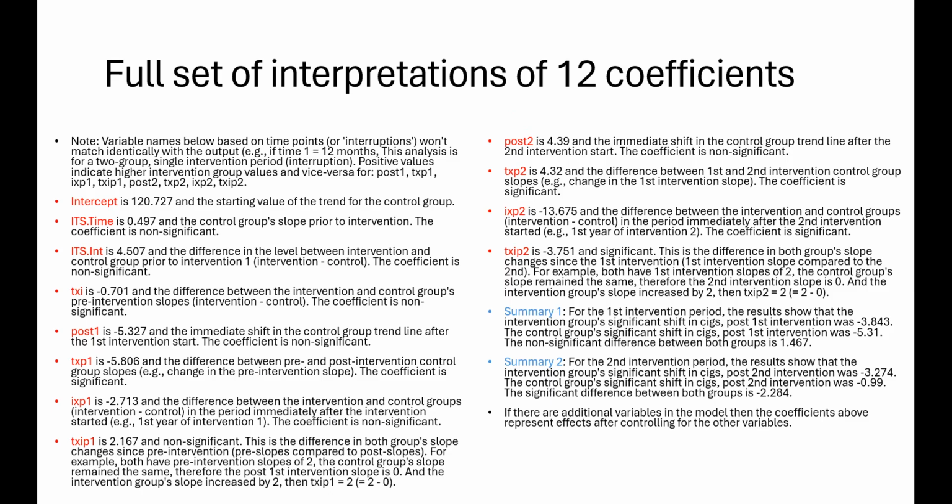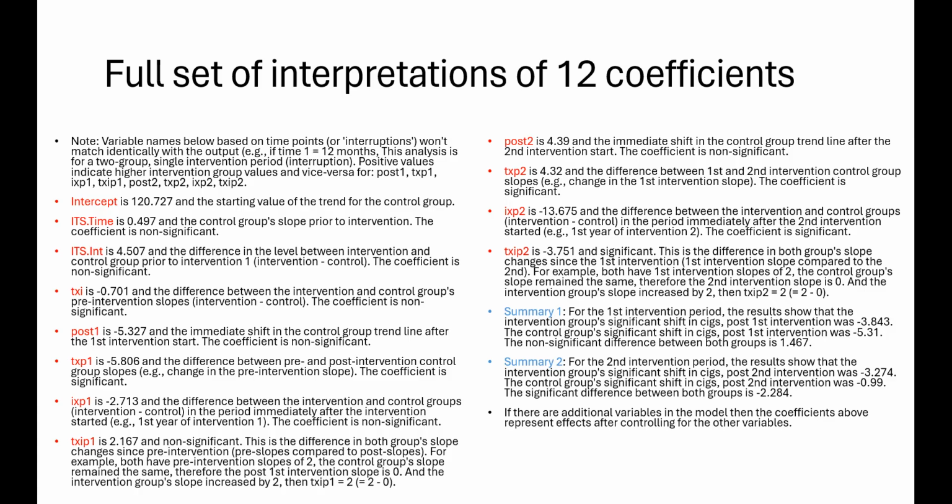Okay, so here are the full set of interpretations. You'll see there are a lot of them. I still only use 2 variables to create all these different coefficients. It was which states are our intervention, which are our control, and also when the intervention began. And we have a time variable that would be our second variable.